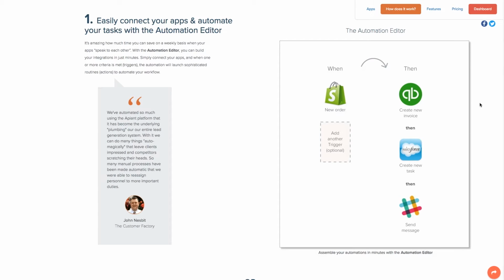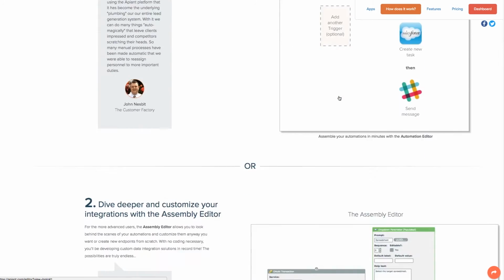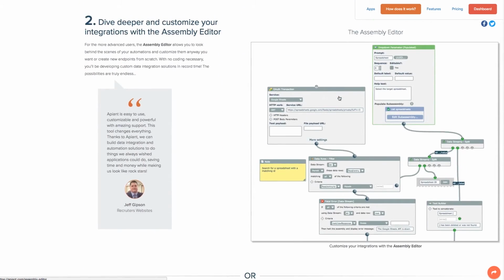Now, where we differentiate ourselves, where we really feel we are so different than everybody else, is that now you can actually dive behind each one of those endpoints and look at the API integration at the programmatic level of that API, of that endpoint. So we could go behind that new order integration of QuickBooks here, and in the assembly editor, you can actually look at how that was implemented, and you can start modifying and customizing that.